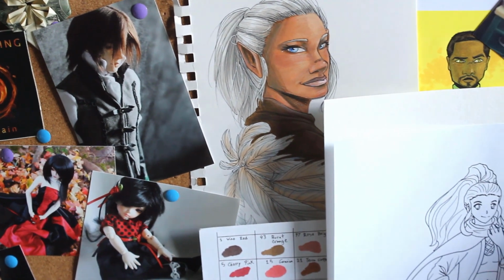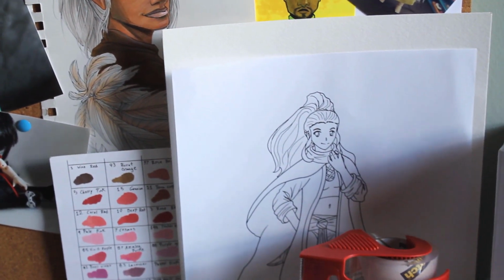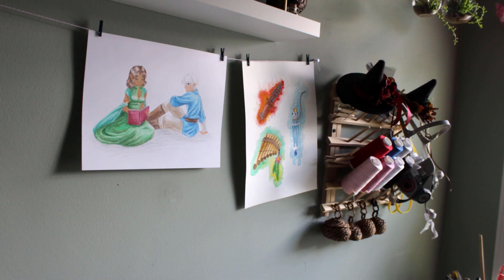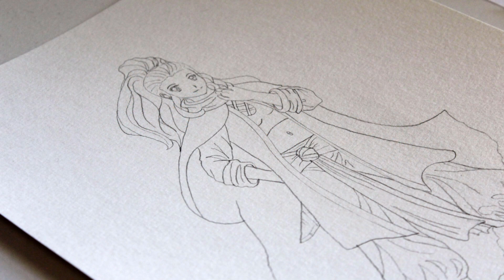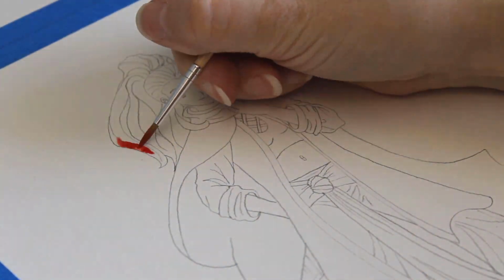I've got a bunch of drawings in here that my sister did that I keep close by for inspiration, but today I'm going to be working on this one I drew recently, which is supposed to go with the artwork I'm doing for my Work in Progress fantasy series. I've already done some of the magic items and a couple other characters, but this is one of the other main characters. Her name is Tula.